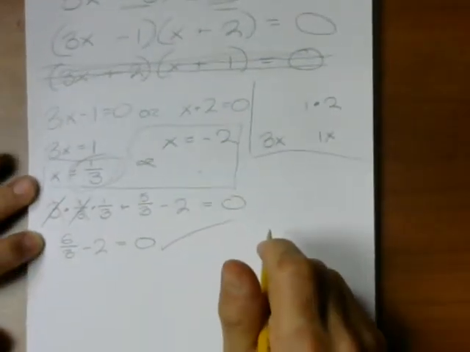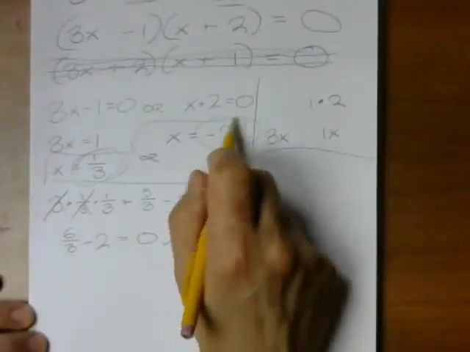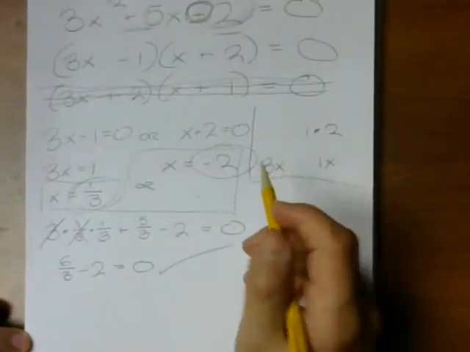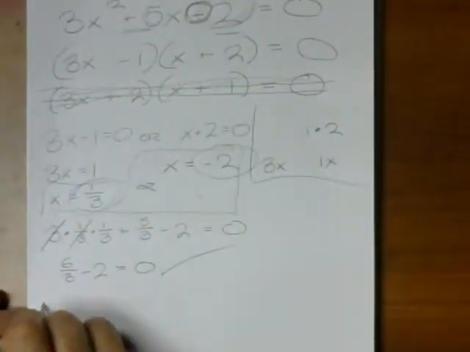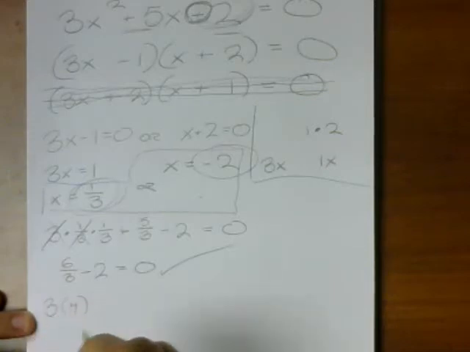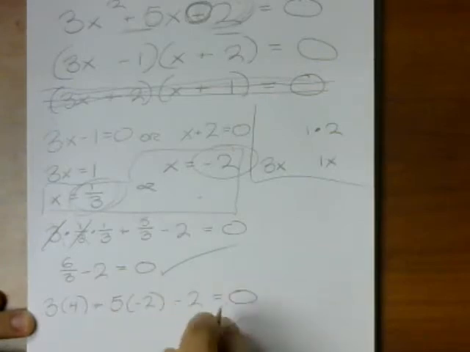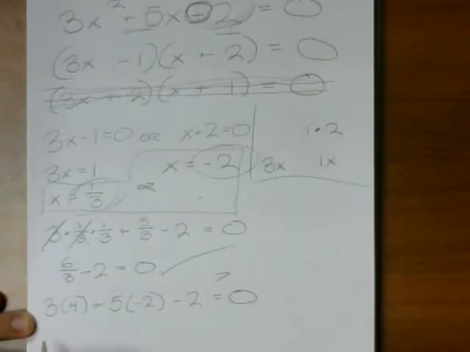If I want to check my other solution, minus 2, what do I do? Well, I plug that into here. So I get 3 times minus 2 squared. That's 4. Plus 5 times minus 2. Minus 2. And I need this to equal 0. Does it equal 0? Sure. 12 minus 10 minus 2. Well, that's 12 minus 12. 0.